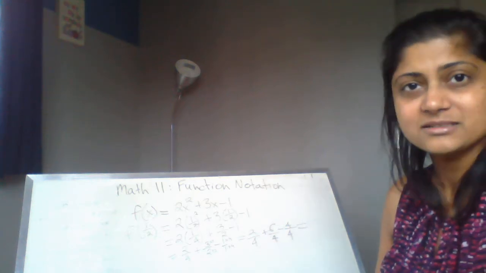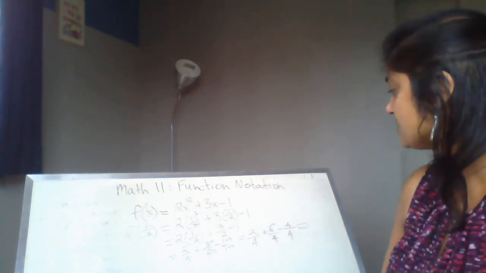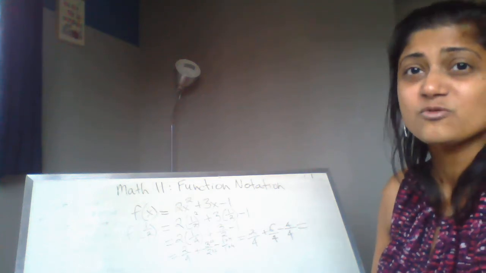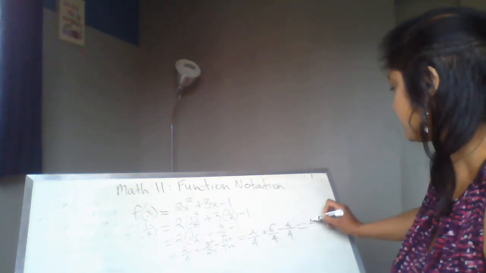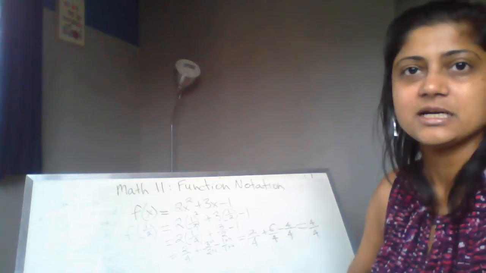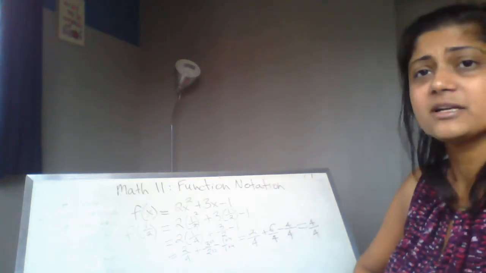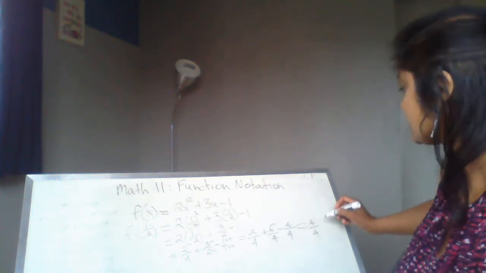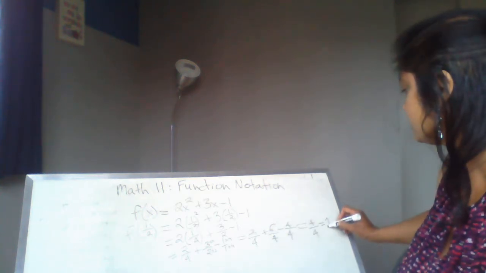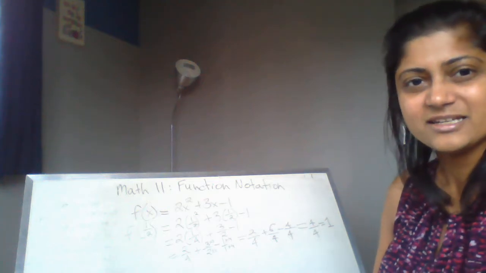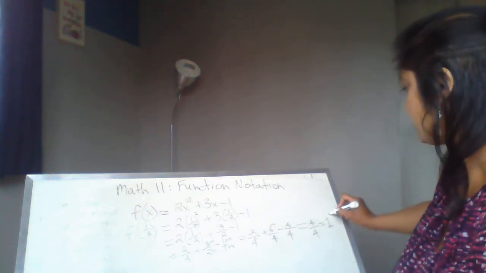So 2 plus 6 is going to be 8. I'm doing 8 minus 4, which is equal to 4 on the top. On the bottom, we can see the denominator is equal to 4 as well. So I'm doing 4 divided by 4, and this is equal to 1. All right, just like this, and this is actually my final answer.